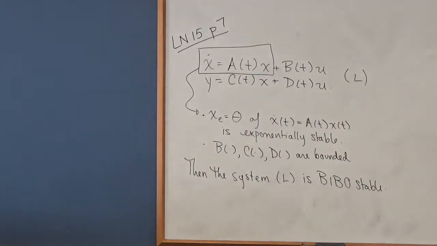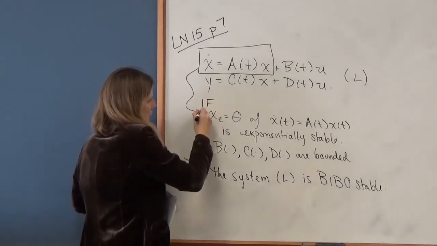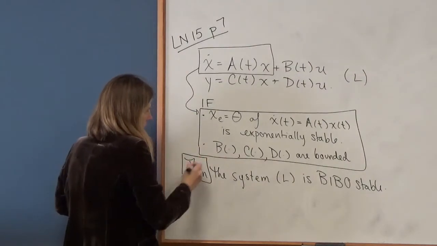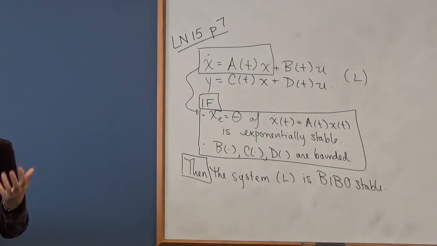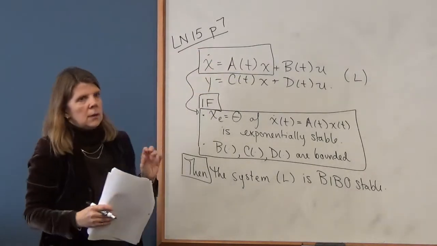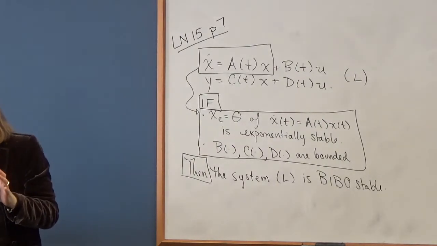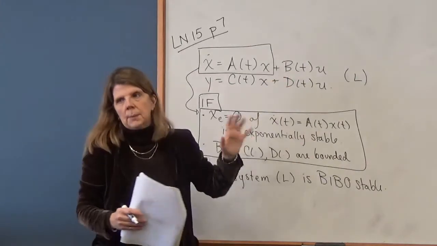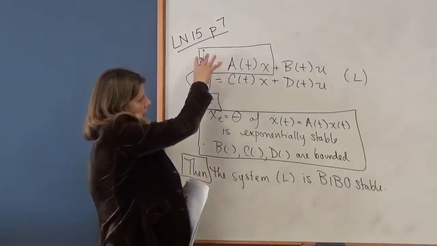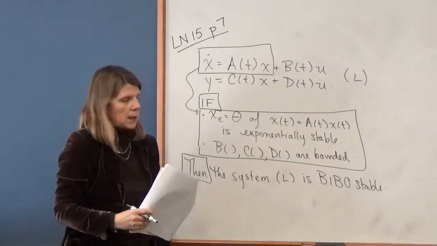So that's sufficient but not necessary, right? It is sufficient, and it's not necessary. So the direction is, if this is true, then we have that the system is bounded input, bounded output stable. There are cases of systems where, for time invariant systems, exponential and asymptotic stability are the same thing. But in the time varying case, you can come up with asymptotically stable systems which are not bounded input, bounded output stable. So it's not true for all asymptotically stable systems, but exponential stability gives you a robust stability result that can't be disturbed by bounded inputs. So the direction is from exponential internal stability to bounded input, bounded output stability.